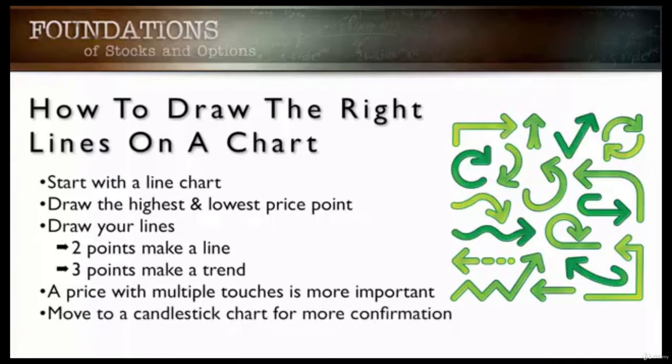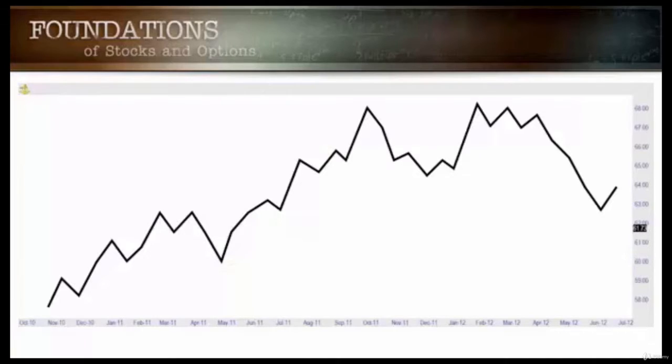And then finally, once you're done charting the stock, once you've put all your lines on the chart, the last thing we want to do is flip over to our candlesticks and see if we get any additional confirmation of the lines that we've just drawn. All right, so let's do this. This is kind of a theoretical version, a textbook version, and then we're going to go do some real-world analysis here in the next video chunk. But for now, here's the way we're going to start this.